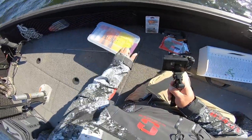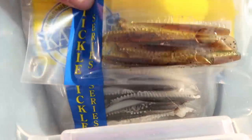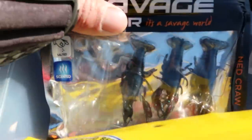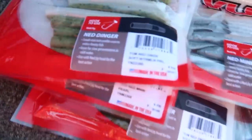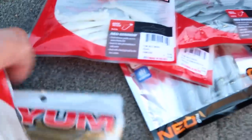So some other options here, this is like my little pack that I love, my little tote. I use these Kalins. These aren't Ned Rig style, so these are other soft plastics that I'm gonna be using in the future. But then my Savage Gear stuff, these are the Ned Craws, and they got some kind of lizard thing. And then the Ned Minnows, and then Yum. I actually have some other options here, which is the Ned Minnows as well, which I'm gonna play with a little bit later today too. So many little goodies. I got one package of each color of these to try out and see what's good and what's not. But yeah, these are awesome.